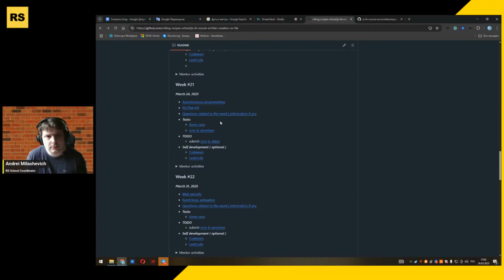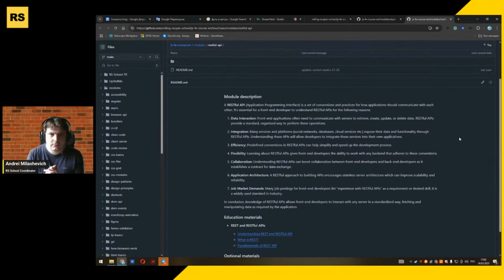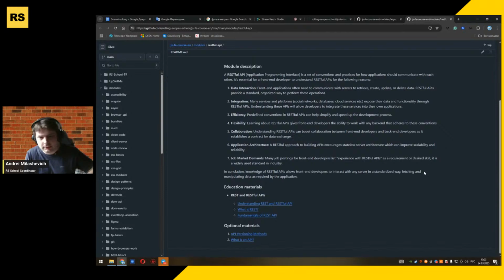Next module to learn is RESTful API. It is also a cool technology that will give you an opportunity to work with servers, use data from servers to read and write this data and so on.